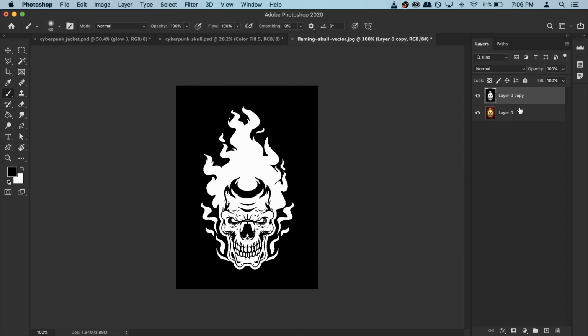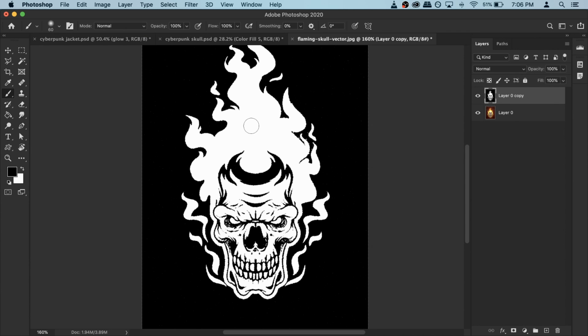Now we need to apply different colors for skull and the fire. If you want to keep everything with same color, you can do that. It's your effect, make it however you want. So to change the color of the fire, I'm gonna go and get my magic wand tool, this one, take it and then click on the fire. Tolerance doesn't matter, but if it's going out too much, you can maybe play around with the numbers a bit, but for 16, the default one looks good. So click on your fire.